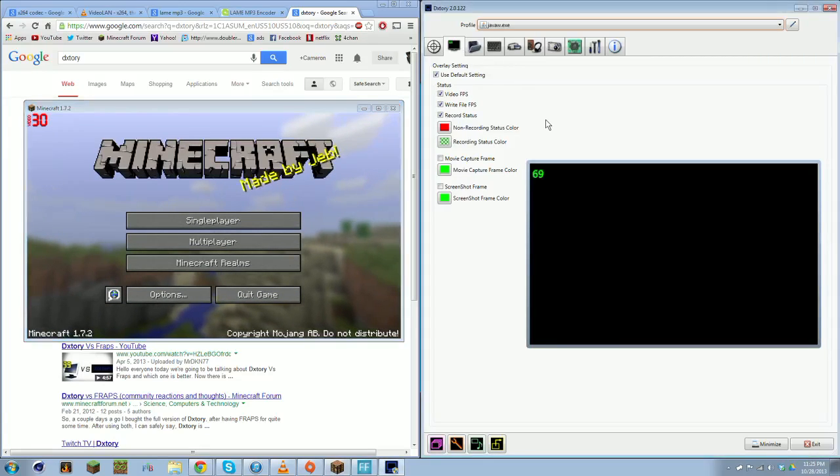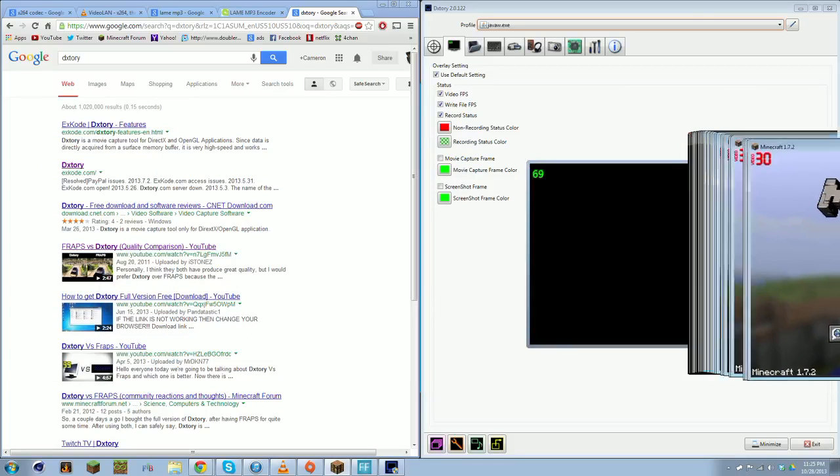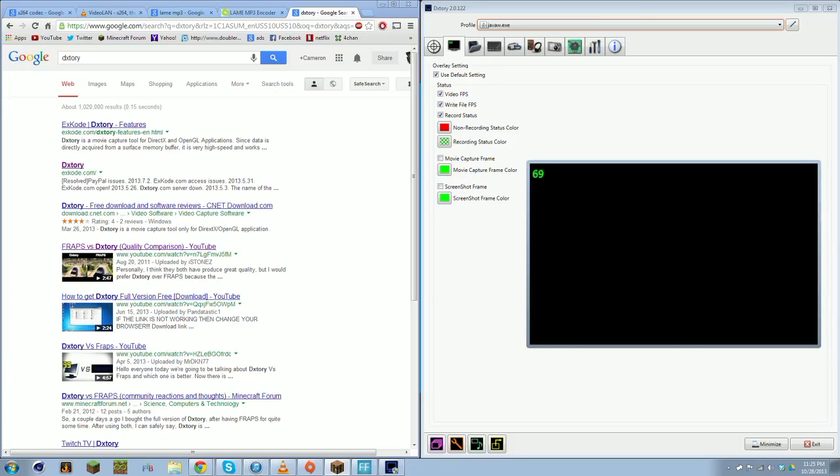Moving on. Before you really start recording or anything, there's a few codecs that you should download. I highly suggest you download these to make the file sizes of your videos really small, and second, it will keep a fairly good quality, and that's what we're trying to do here: good quality, low file sizes, and not very much lag.